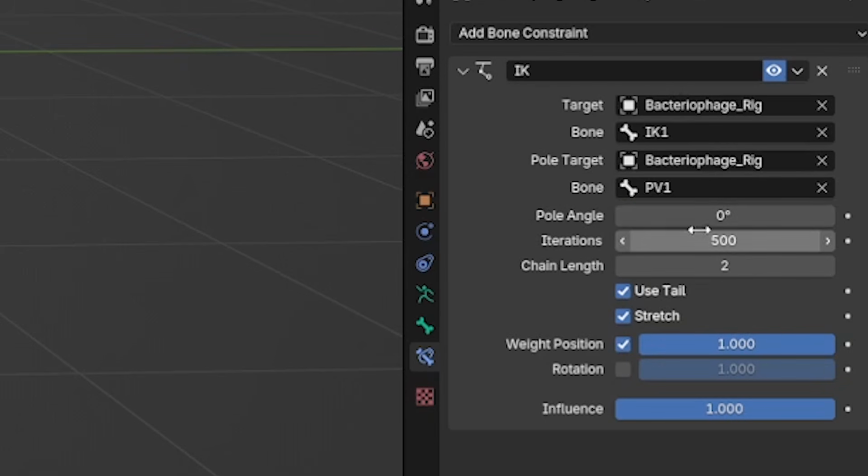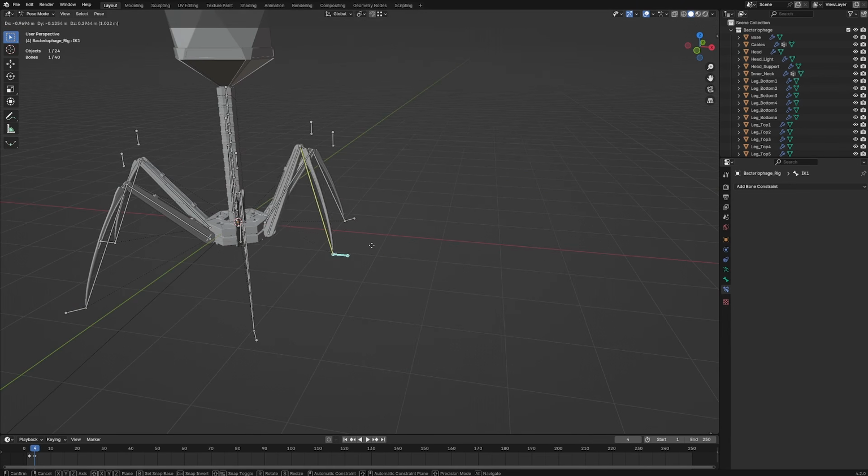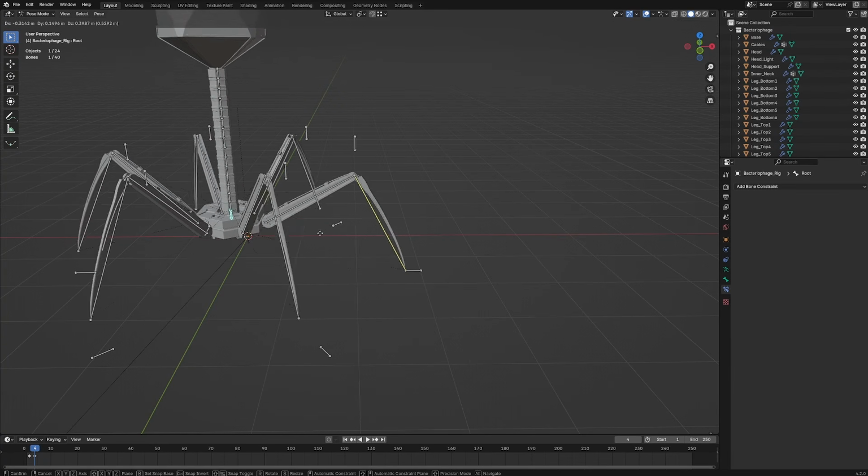But then the angle is off. It looks like by 180 degrees, so let's type 180, so flip it back up, and this should now work. I have a functional leg. A fun thing, now when I move this, the IK is going to stay in place, which is going to look very nice in the end. So let's do this for all the legs.